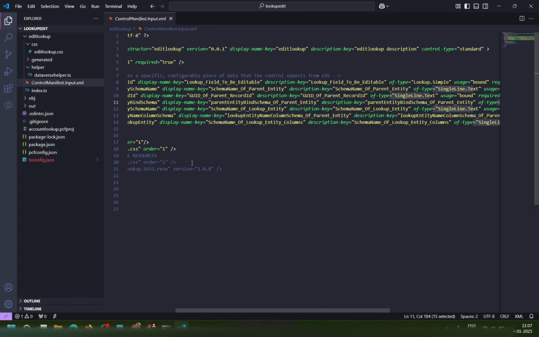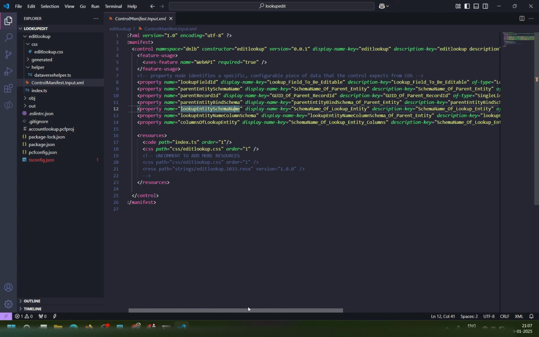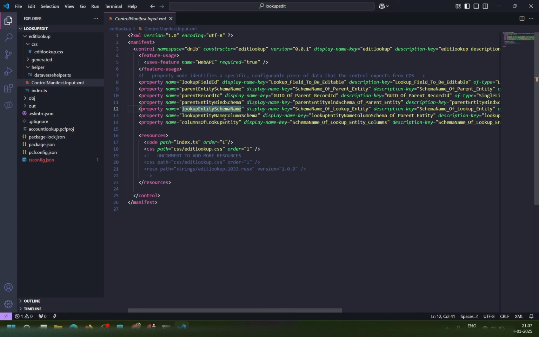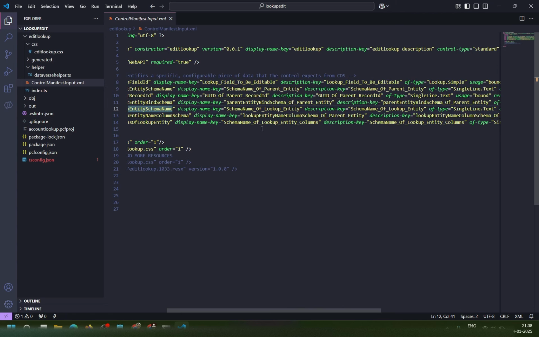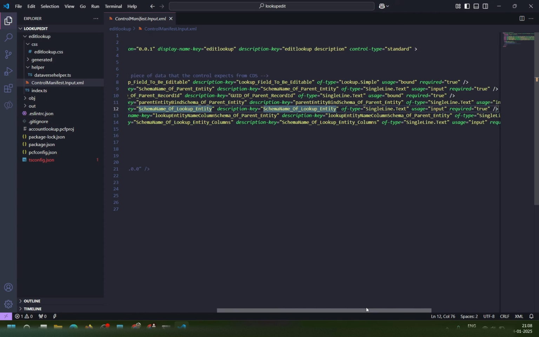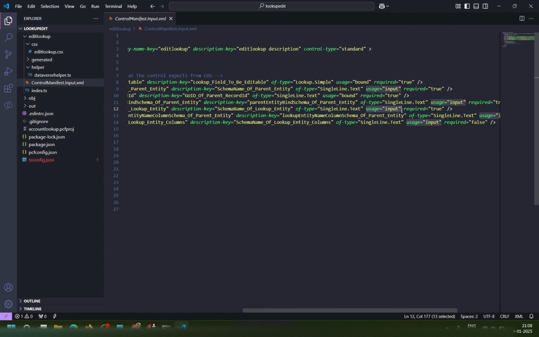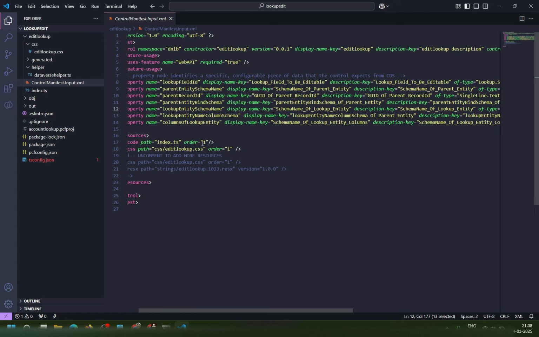Okay. Then we have the schema name of the primary column. The primary column key will be there, right? So the schema name of that one we can specify as an input parameter. This is also input type. The next is another column, a custom column, or some other column you want to display.